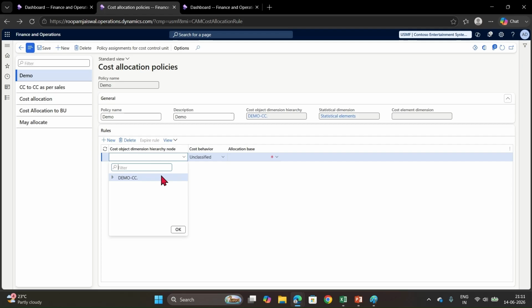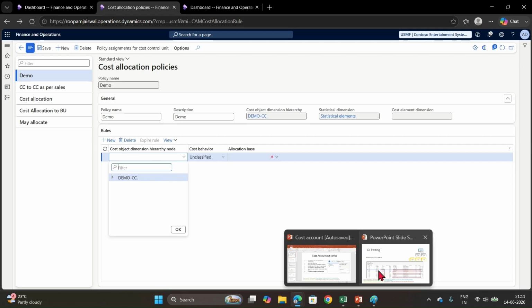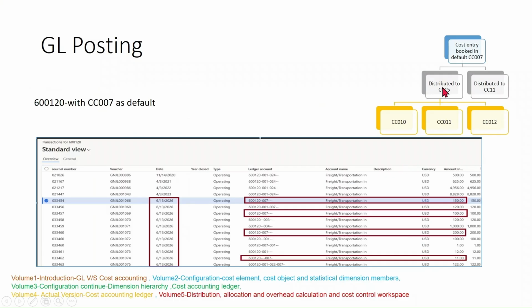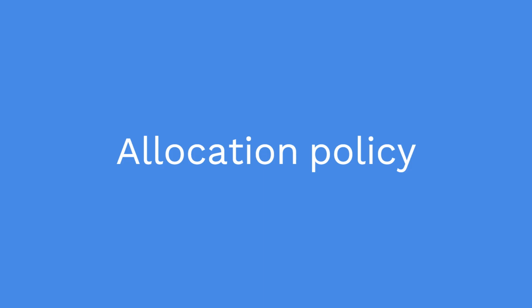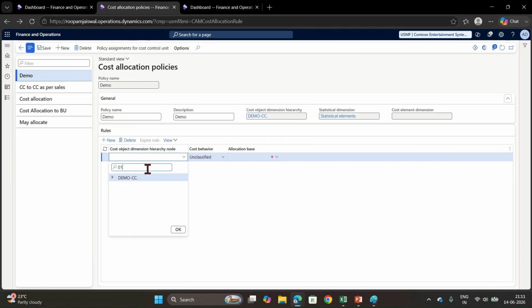As per our previous example, we have to distribute from cost center 15. We have to allocate the cost to these cost centers. I will select 015, and it falls within the CO. So I'll select it and say OK. I'm actually picking only one cost center here, right?